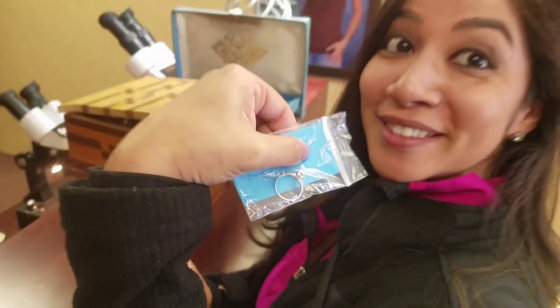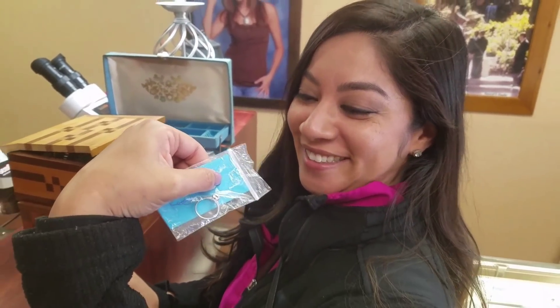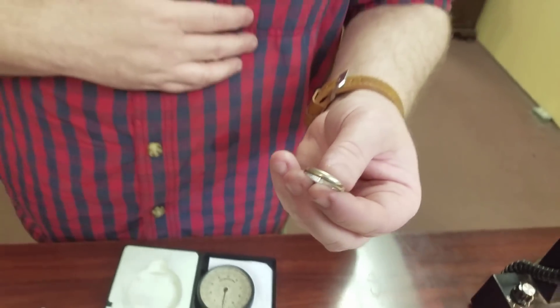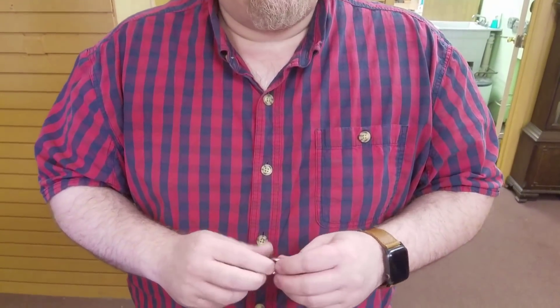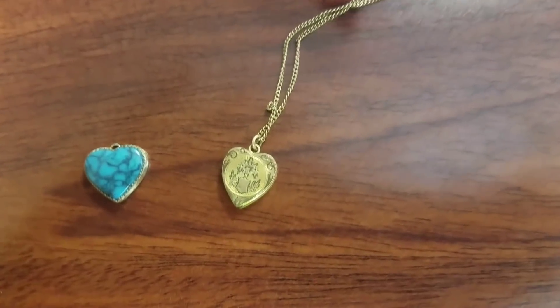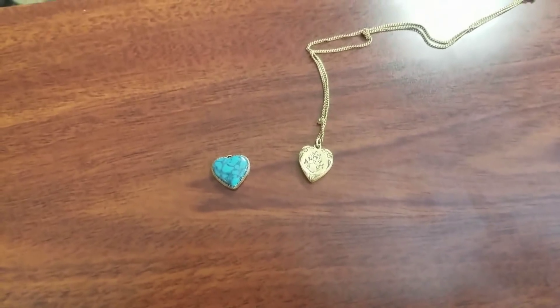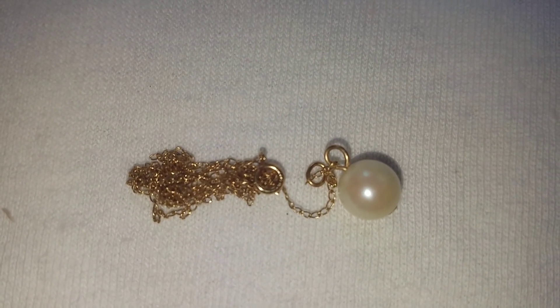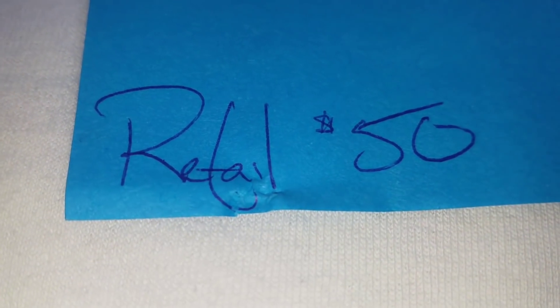This is the ring I put on in the video - you're never going to believe the retail price. Fred just told us this is a 14 karat white gold wedding band. Something like this you're probably not going to get much retail on - you'll get more money scrapping it for its gold value. To scrap it, find someone local that you trust who pays market price. Probably not a good idea to go to fly-by-night places that come to your town for two weeks and then leave - they won't pay as much. The piece on the left is sterling silver and turquoise; the piece on the right is an antique piece with rolled gold plating - a nice little locket. The gold chain and reused pearl retail for fifty dollars.